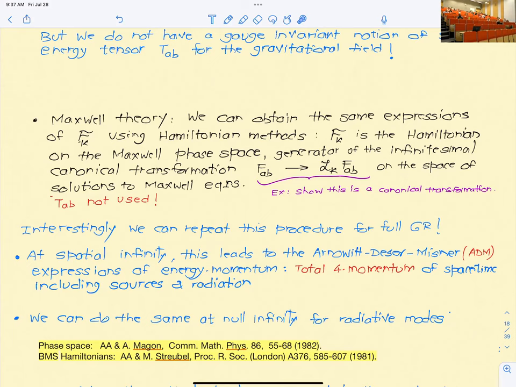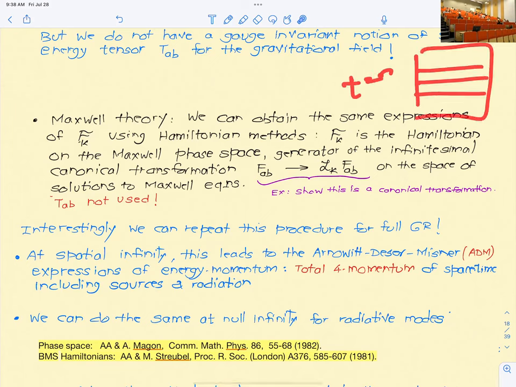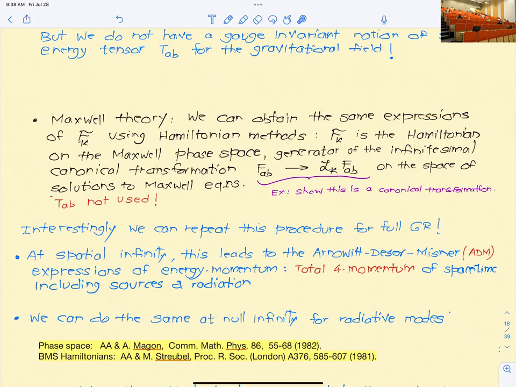For those who are used to canonical phase space, you can just take Minkowski spacetime and decompose it by t equal to constant slices, t equal to t naught slices up here in Minkowski spacetime. When you have done that, given F_ab, you can get the E and B vector fields, and you have a symplectic structure on that. Then if you give me any Killing vector field, given F_ab it gives me the Lie derivative of F_ab. So I get a new Maxwell field and I can calculate its E and B, and that is a canonical transformation. And you can calculate what the Hamiltonian of that is.